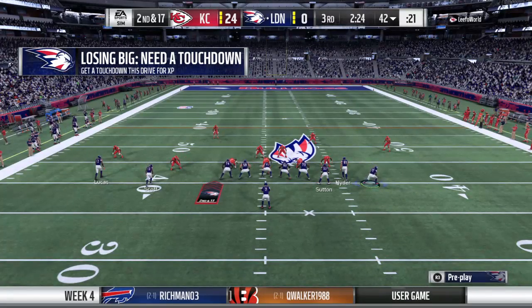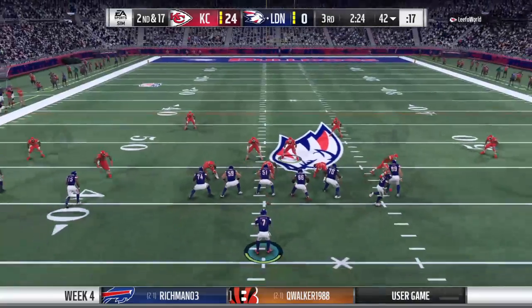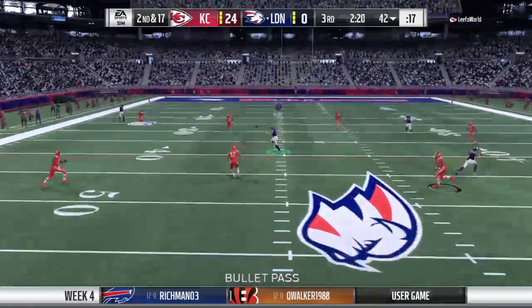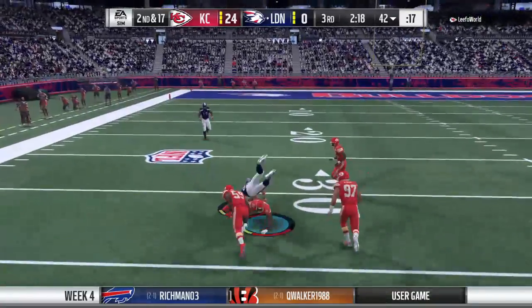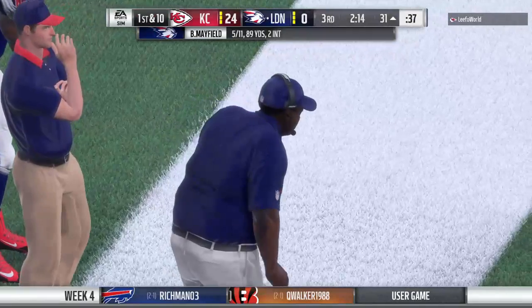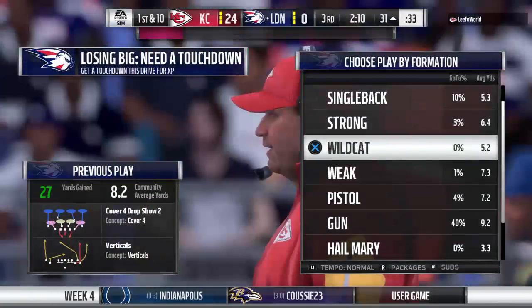All right, here we go. And he motions the wide receiver. Now a shotgun snap as they'll look to throw. And he finds a man on a crossing route. And he takes this one down all the way near the 30. A very solid gain of 27.